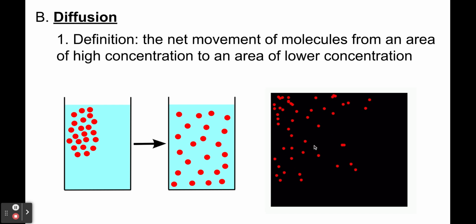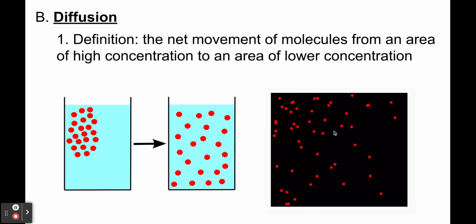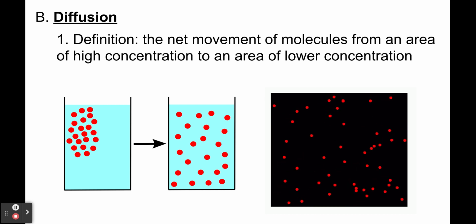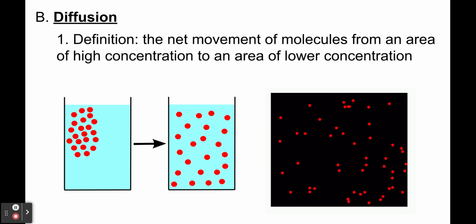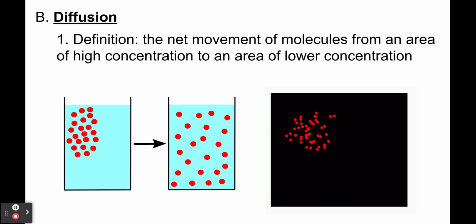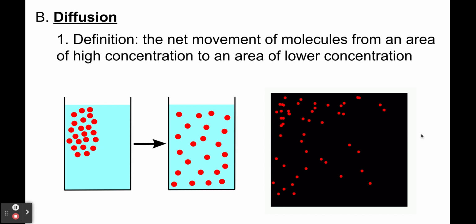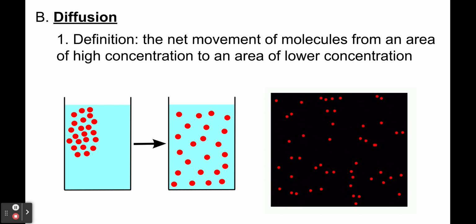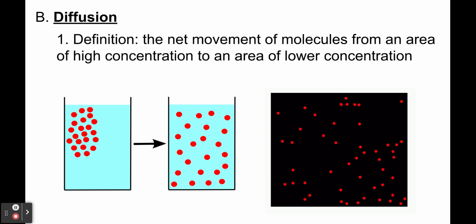So here you can see our molecules started off all packed together, all clumped together. And now they're moving around randomly. And just by moving around randomly, they're spreading themselves evenly through the rest of the space. There you go. You can see it again. This is the process of diffusion. And you've definitely seen this in action. You experience this all the time. Let me give you some examples.